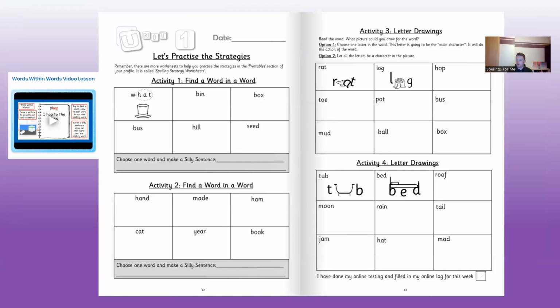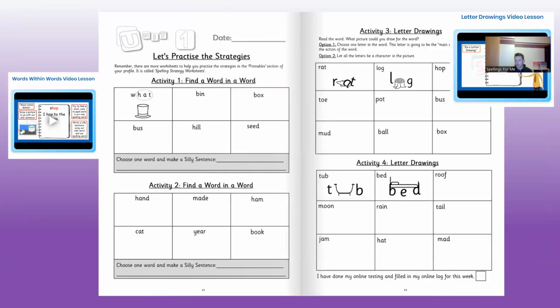And here we go. We're into Unit 1. We're into Week 1. There is a video lesson for Activity 1. It's an 8-9 minute video lesson, and it is so important to play these video lessons, pause them, discuss them with your class as many times as you need to, pause those videos and chat about what is going on in the video. Similarly, when we get to Wednesday, so Activity 1 is Monday, Activity 2 is Tuesday, Activity 3 is Wednesday. When we get to Wednesday, there's another video lesson that explains letter drawings to your class.